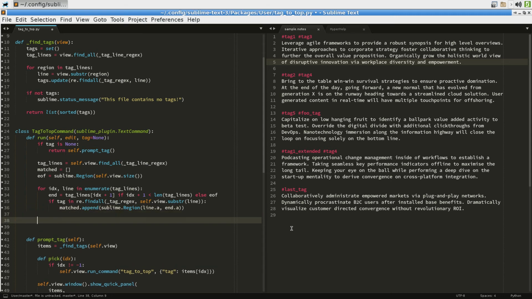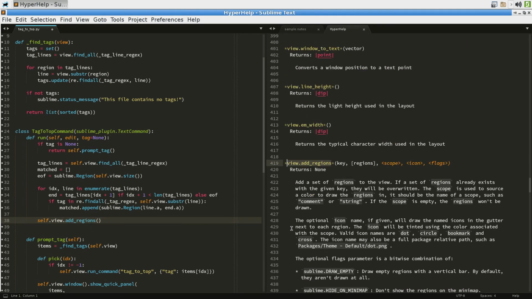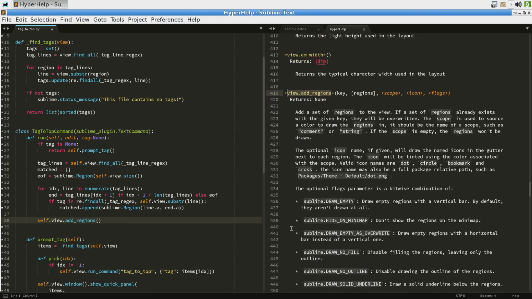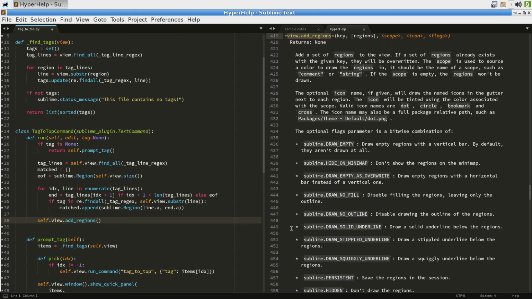Now, just to visually verify that this is going to work, let's say self.view.add_regions. And what is add_regions? You may be familiar with this particular bit of action. You've probably seen it even if you don't know what it is. Basically it's going to allow us to visually demarcate the section of the file that matches a region.